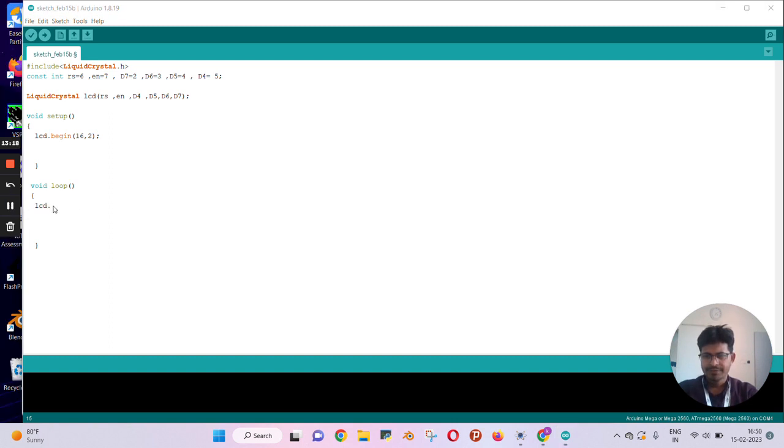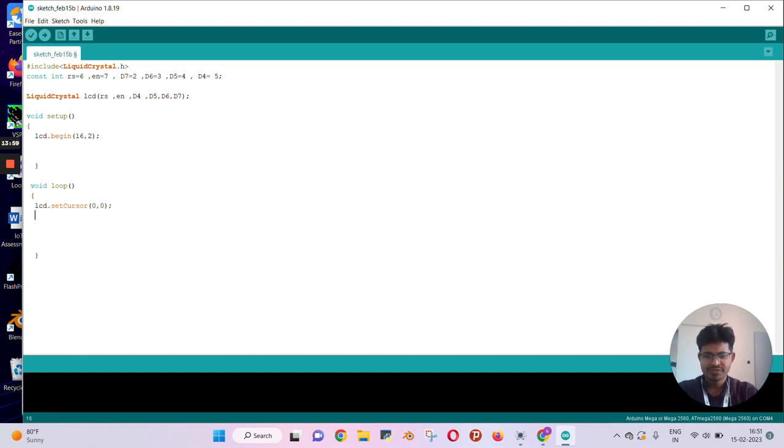If we want to set our cursor on the 0th row and 0th column, we will write LCD dot set cursor. In the bracket you have to write 0 comma 0. In this bracket, the first 0 is for column and the second 0 is for row. So this command will set your cursor on 0 comma 0.